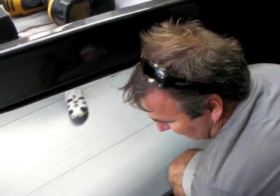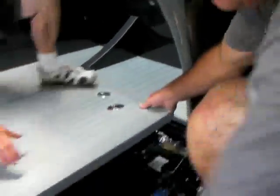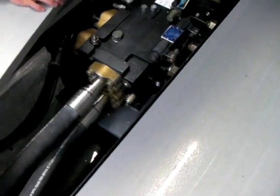Well, we got just manifolds really. That's our main control manifold for the canting keels and for the propulsion. So that selects between canting and propulsion, which needs a high flow. We have a big pump that does that. The hydraulic pump is driven off the diesel engine in there. Two hydraulic pumps on the back of the engine, and they run all the stuff. But the main pump runs propulsion and keel just purely for the flow. Oh, very cool. That determines that.